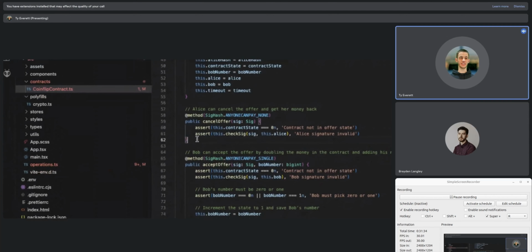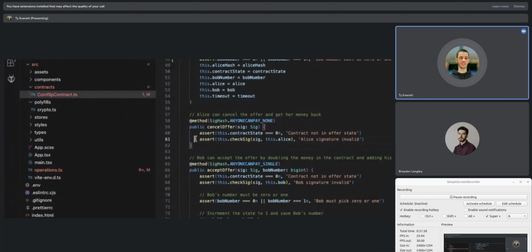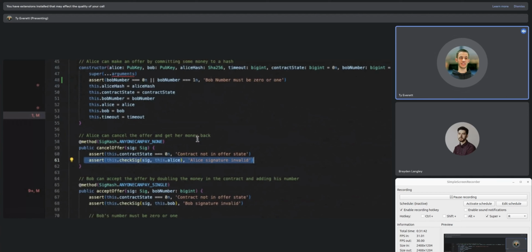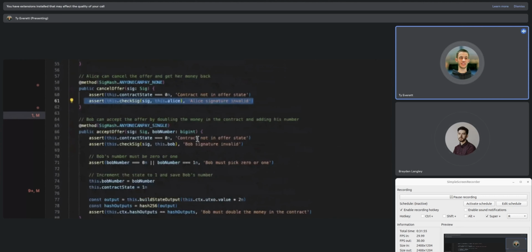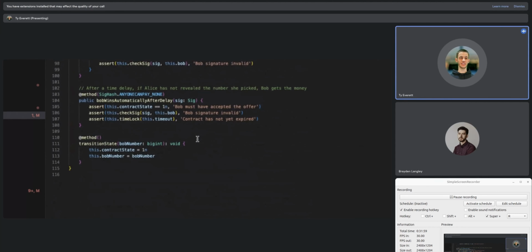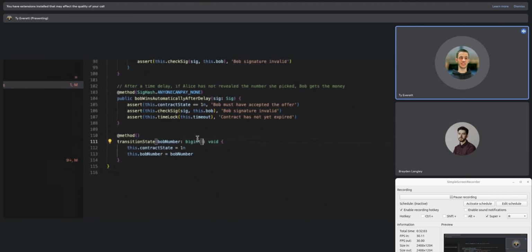By the time you get to the end of this function, it's like you're setting up an obstacle course for yourself. If you dodge all the obstacles, then you win, and you just get all the money. You get to unlock the output. That's basically what every method in a contract has, and these are all different ways to do it. So there are four ways, because this one isn't really public.